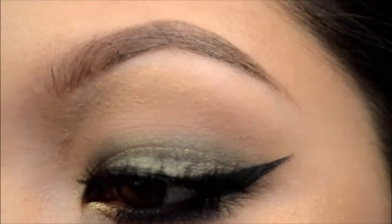And then I'm going to finish it off with the Urban Decay All Nighter Makeup Setting Spray. So this will be the finished look.